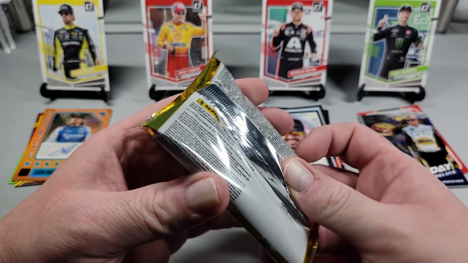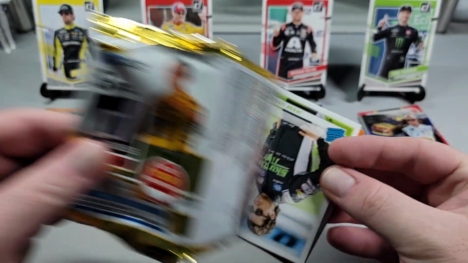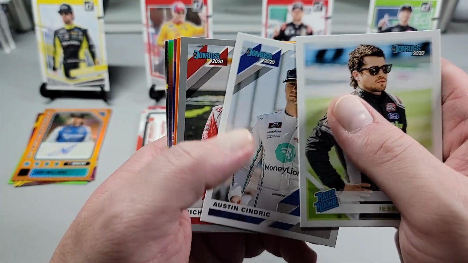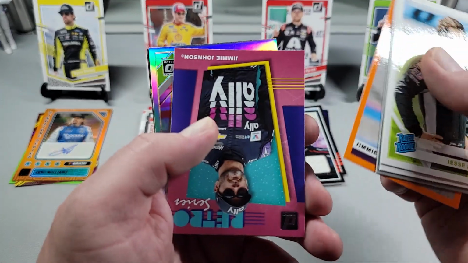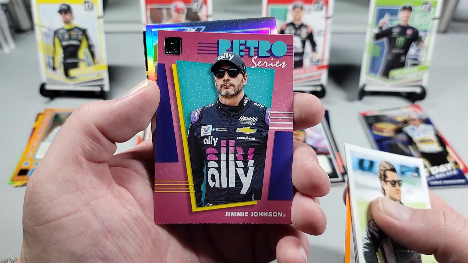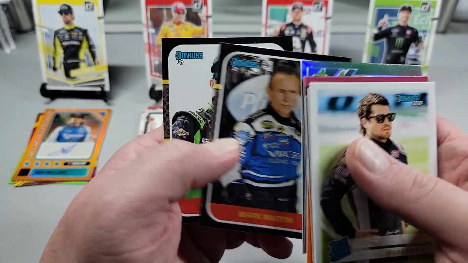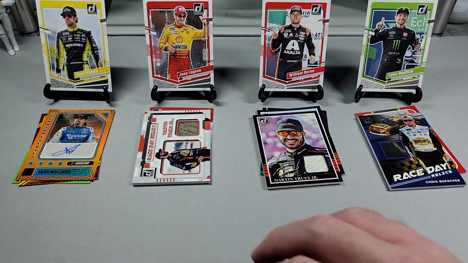One last pack. So this is the checkered flag pack for the entire video. Will we get another numbered card here? I don't think so, but you never know. There you go, a rated rookie of Jesse Little, Austin Cindric, Michael Annett on the gray border, Jimmy Johnson on the orange border, Jimmy Johnson Retro Series. Now that is a great color match there with the purple and the Ally and the purple Retro Series background. Very nice. A silver optic Kurt Busch. Very cool. And Mark Martin, Ross Chastain finishes that pack off. So, unfortunately, no second numbered card.